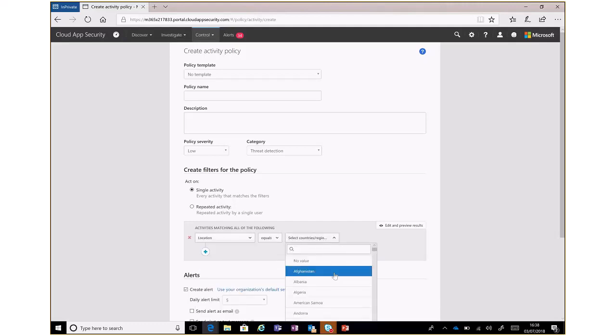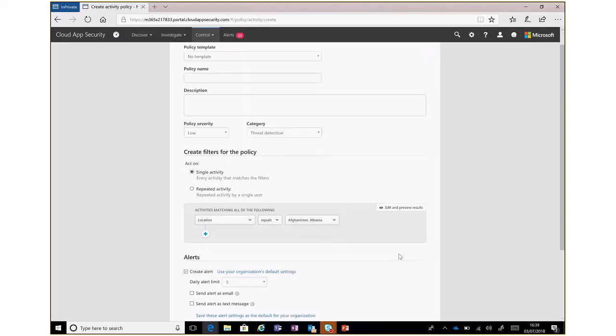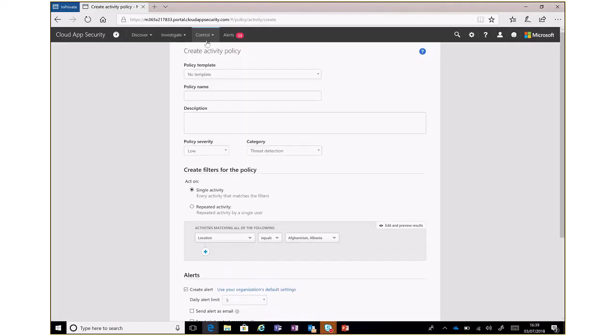So it could be that we want to alert if anyone accesses from Afghanistan and Albania, for example, and then we can turn around and say, right, well, hold on a minute, we weren't expecting anyone to be accessing any of our cloud applications from Afghanistan and Albania, and we want to get alerts based on those. So really quickly, you can start building up different activities and controls depending on what your organization is interested in.